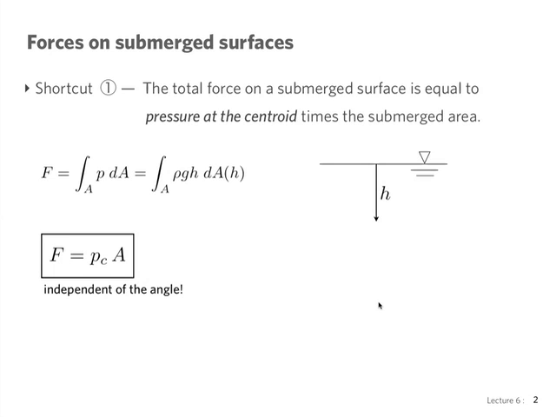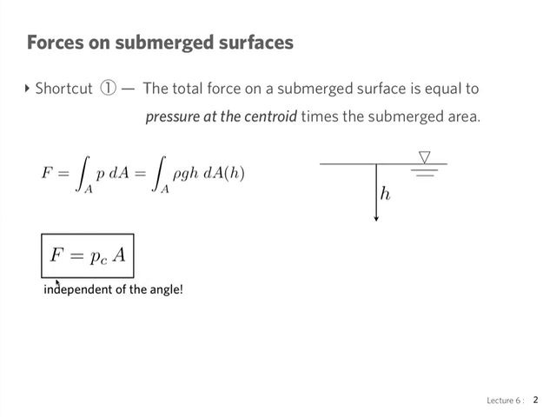The shortcut that I'm showing here is particularly useful if you have a rectangle or a disc or something like that, where you have a formula for the centroid. But the most general way to calculate this is always going to be to integrate, because if you have a strange shape, it's quite hard to know exactly where the centroid is going to be. So that's the most general approach. That's why last class we introduced numerical integration, which is a technique that you could use for any shape that you have. You can find numerically that integral.